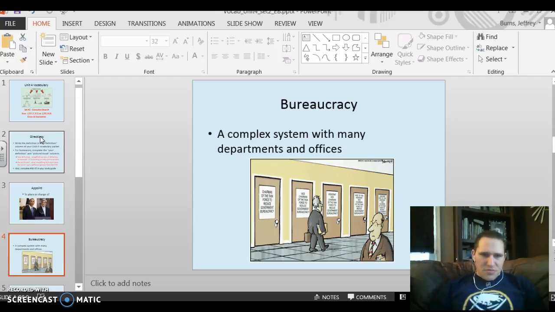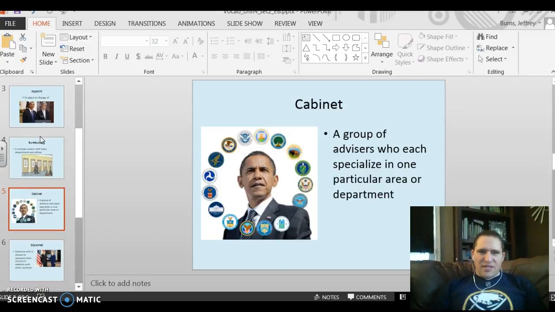All right. Next, the cabinet. So again, the cabinet are these advisors. There's 15 departments. Our executive branch actually started off with only 3 departments: Secretary of War, which is now Defense, Secretary of State dealing with foreign policy, Secretary of the Treasury, and another advisor he had that would become the 4th was the Attorney General, which is Department of Justice. Well, we've grown. We have Homeland Security, we have Transportation, we have Energy. There's all these different departments that have been created over the years, increasing the size and the power and reach of the executive branch over the years.